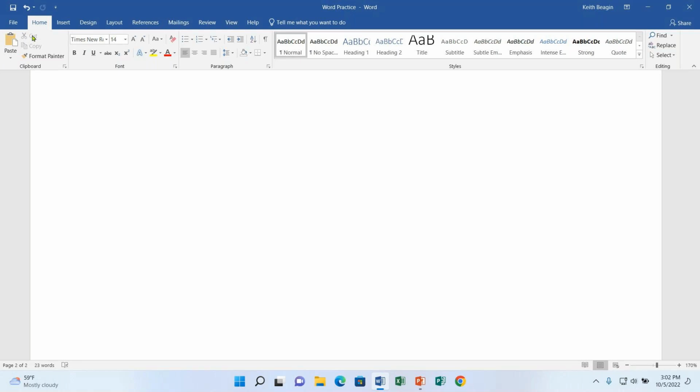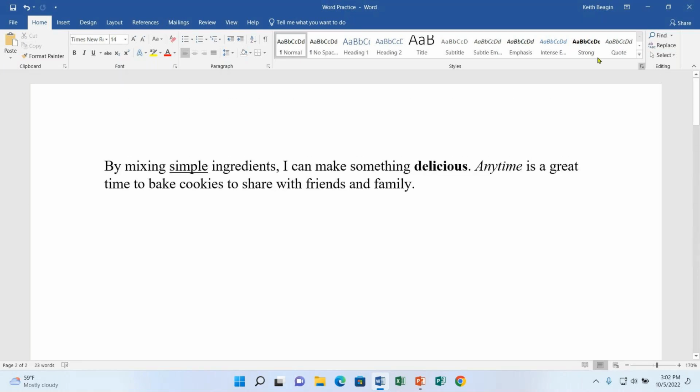Step 3 is to decide where it needs to be moved to. And we do that by relocating the insertion point. Okay, so I'm going to scroll back up to page 1. I'm going to click after the word family, after the period. Notice that's where the insertion point is now. And then we're going to press enter to start a new line. And that is where the list is going to fall.